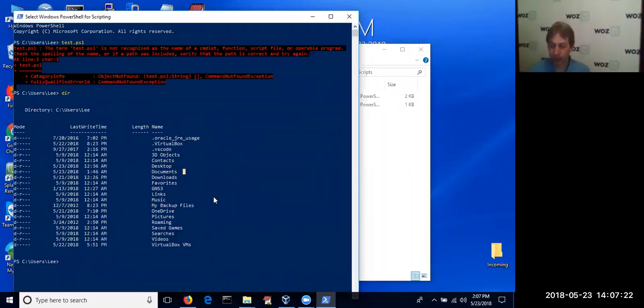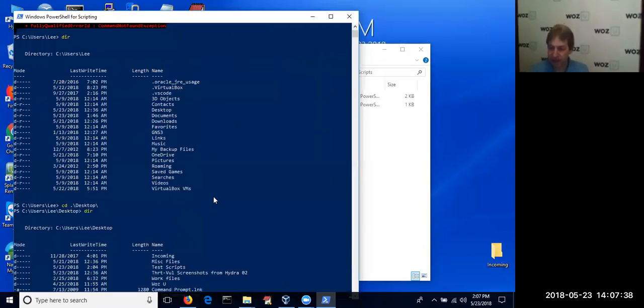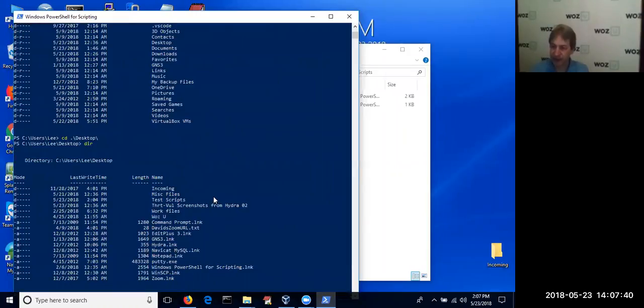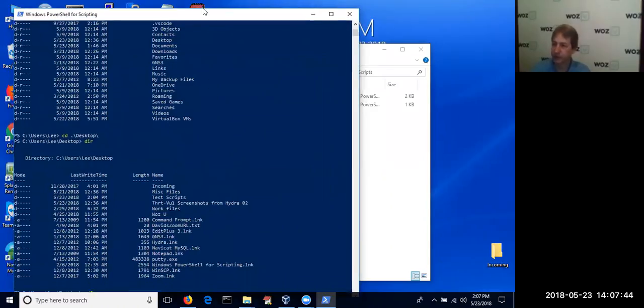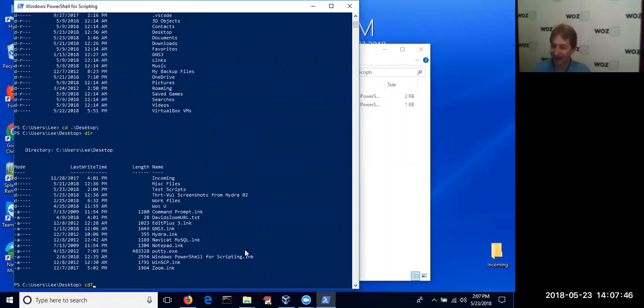But so I'm going to use the cd command. And once again, I'm using the tab key to let that autocomplete for me once I got DE in, because there's documents and downloads, so D wasn't enough. But DE tab finishes out the desktop. And then when I change there, of course, I can see the stuff on my desktop, including my test scripts. Oops. Oh, I see what's going on. It's off the screen. So I want to change into test scripts.